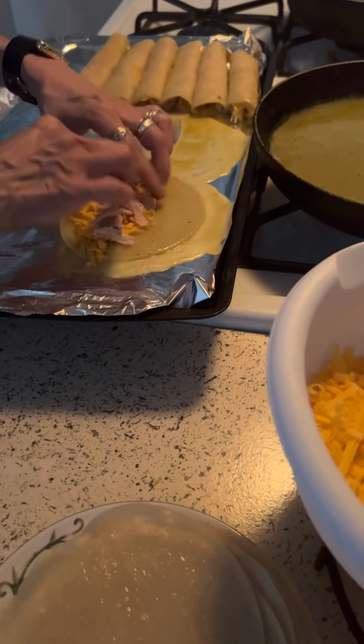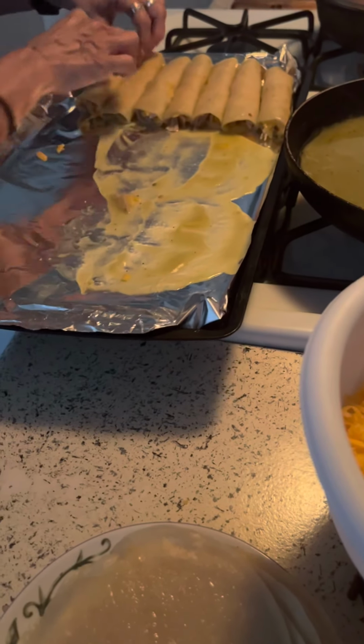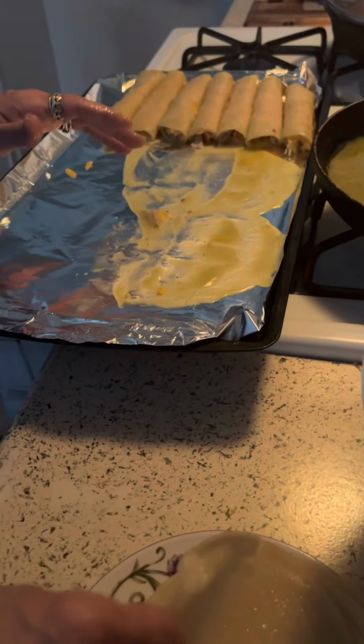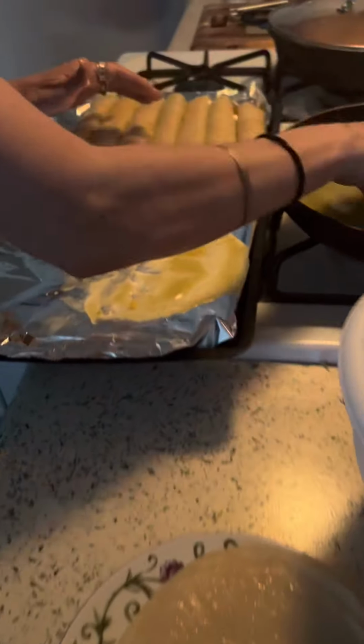And after these are done, you just could put some cheese on top and throw them in the oven. And then there you go, chicken enchiladas. And then I'm going to show you when everything's served and ready. How they come out.